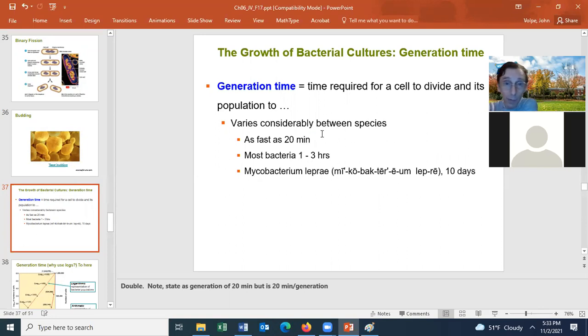What students have trouble with the doubling time is, I guess we're used to talking about like 60 miles per hour. The doubling time, when we say 20 minutes, it's 20 minutes per generation. That per generation is understood. And so this is a time per generation. It is not a number of generations per time, like 60 miles per hour. That's a unit per hour. And that is not the generation time. Is that clear? All right, I don't hear anything, so let's move on.